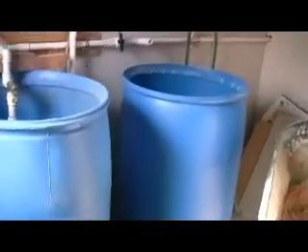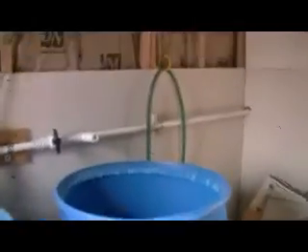That's the outlet. Originally I had it plumbed so it would go up to maintain a water level in the tank, and then it goes back down to outside where the permanent tank will be — the thousand gallon tank which will be in the ground. But for now I've got it just plumbed over to this other empty barrel just so I can see the results of what the filtering might do.